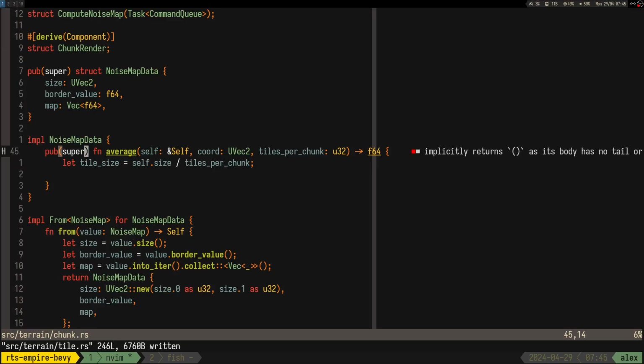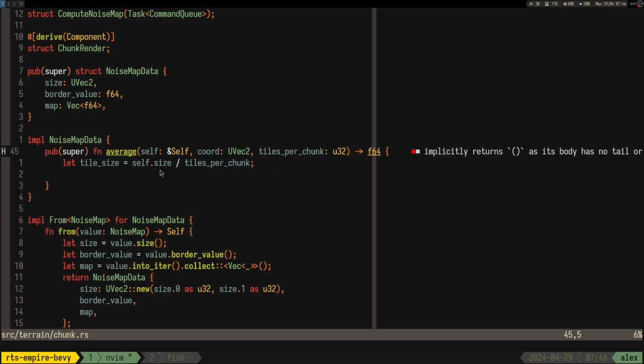What's next? Tile size. Well, figuring out where we need to look actually. So coordinate multiplied with tile size, like it gives us the center, right?